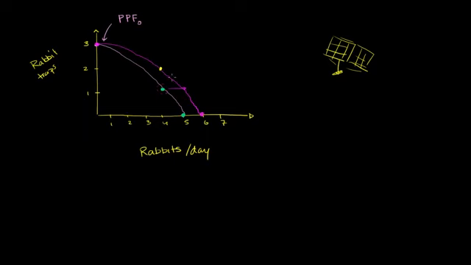Every day. And now after another period, he gets even more productive. So let me call this one, this is after 1 day, production possibilities frontier after 1 day. And then after 2 days, let's say he did this scenario right over here. Now he's produced 2 rabbit traps. And obviously maybe I'm exaggerating how quickly his productivity would grow, but maybe now the new production possibilities frontier looks something like this.